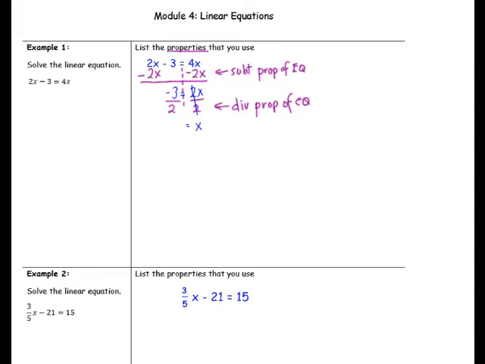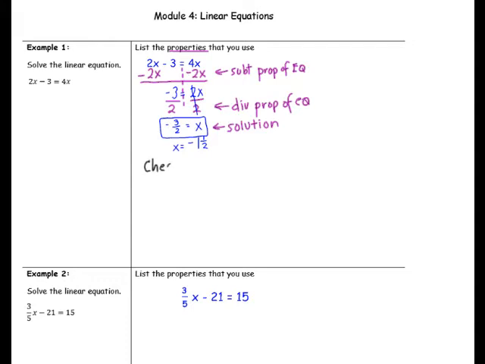And then for negative 3 divided by 2, you can leave that as an improper fraction, or you could also write it as a mixed number, -1.5. I'm going to leave it as an improper fraction. It will make checking the solution easier. Next, let's check our solution and make sure it's correct. This is our solution, x in the form of a rational number.